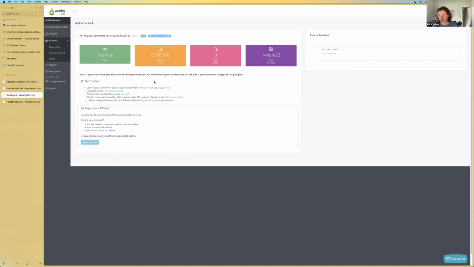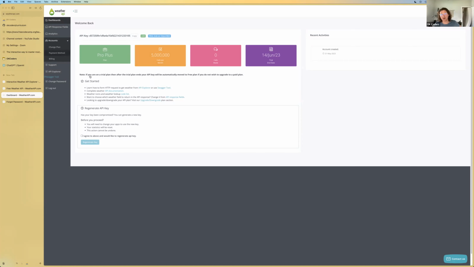Usually there's a pretty generous free tier where you can play around with it and integrate it within your code and make sure it works for you. And then basically as your application gets more and more users, then you would start paying this API more because you're using it more.